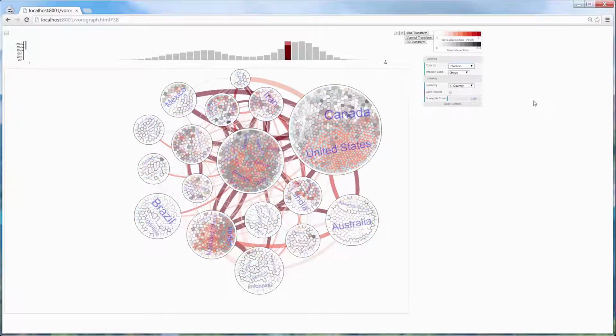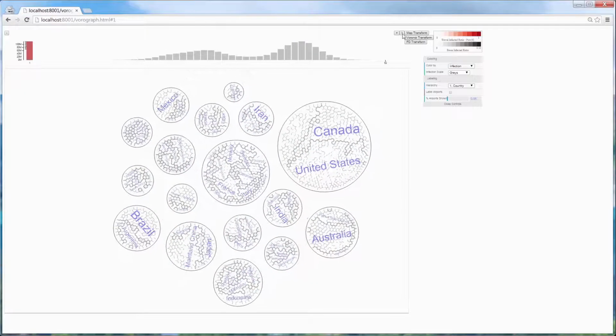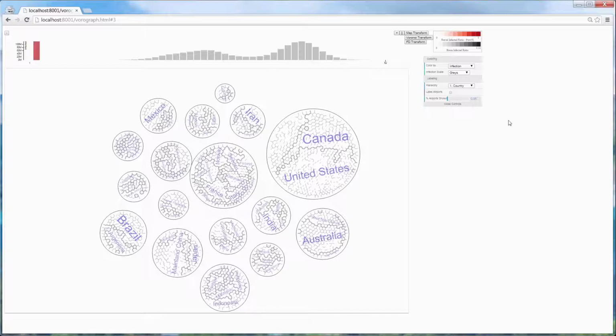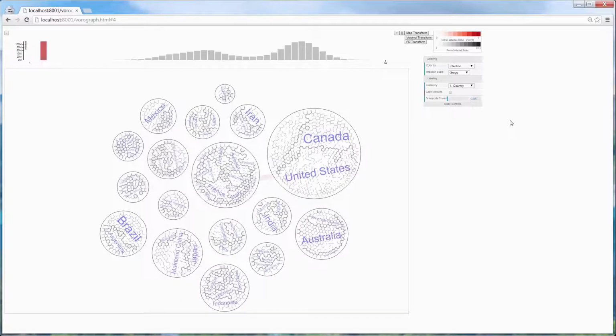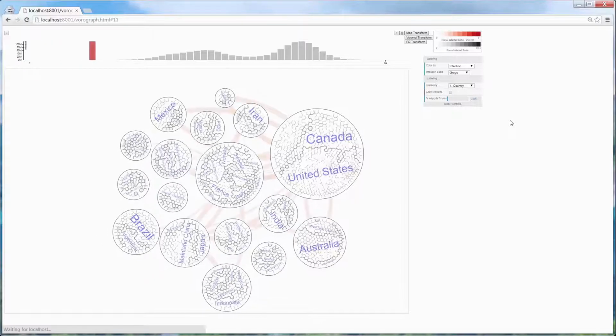Changing back to the infection color scale, we're able to see at a glance which regions are infected this week, as well as the aggregate relationships between regions. If we start the simulation from the beginning, we see the first flights with infected are between North America and Europe. We can also animate through the remaining weeks and watch how the epidemic evolves.